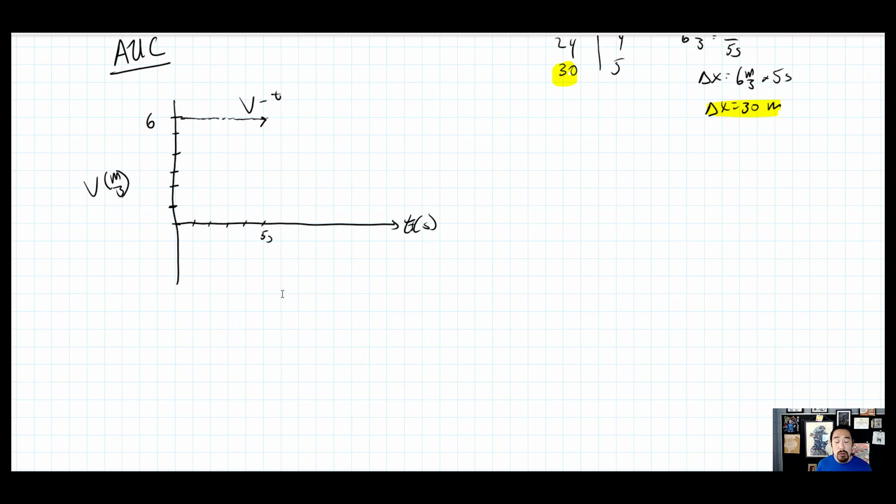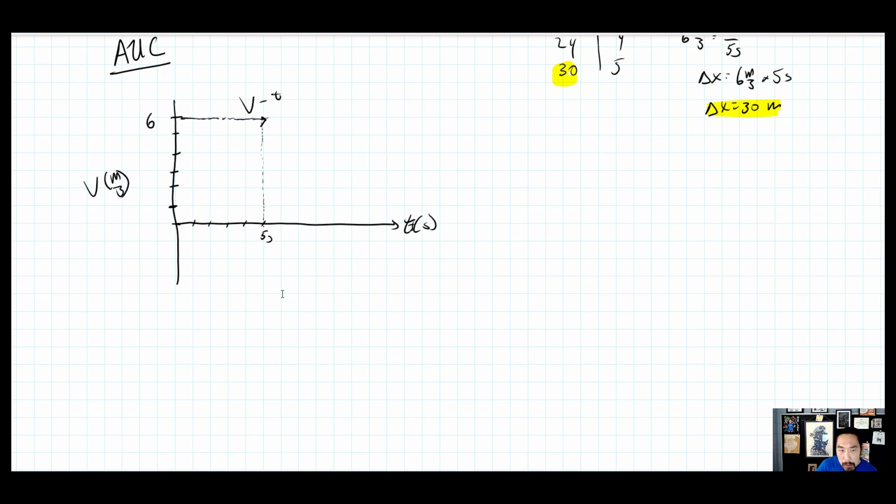If you have graph paper at home, it really does help to recreate this. But if not, that's fine. You can see exactly what I'm talking about. So the area under the curve, if you remember, I said you go from the line that you created and then you create a shape down to the x-axis. In this case, I went from the velocity line straight down to the x-axis. That's the key part, and that's the part where a lot of students mess up. They don't know exactly where to go, and they might go a little too far. But your stopping point is the x-axis.